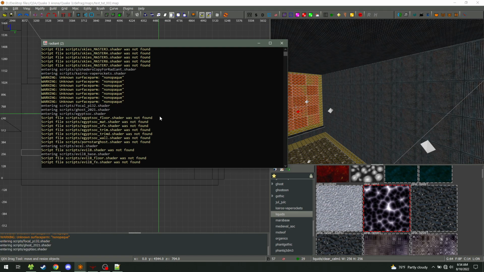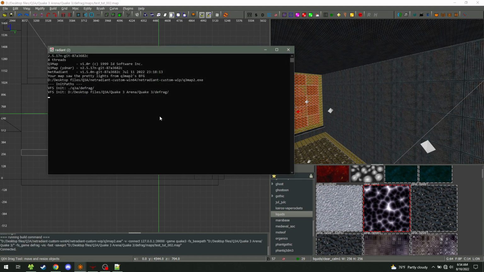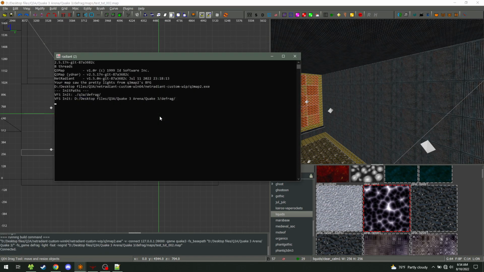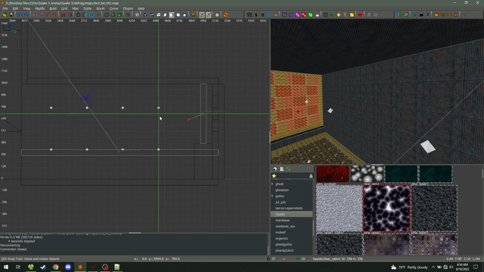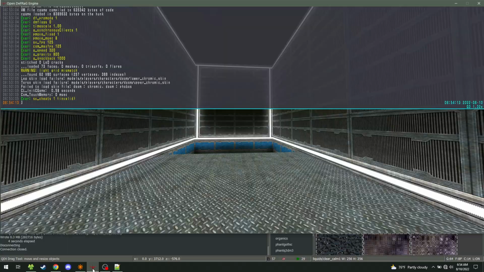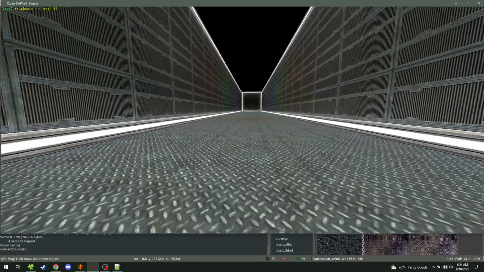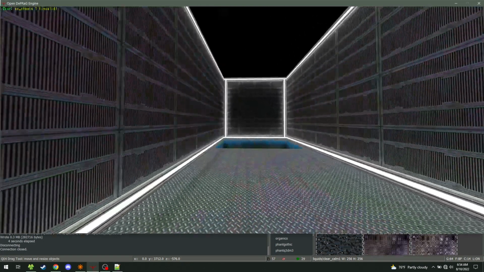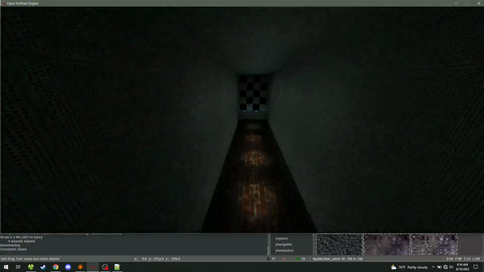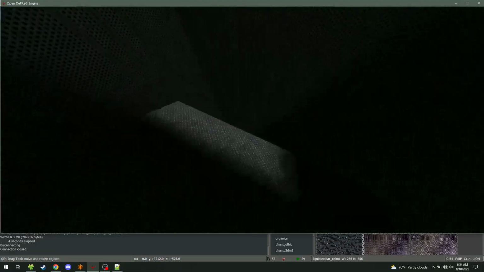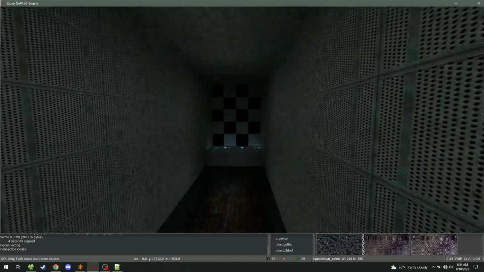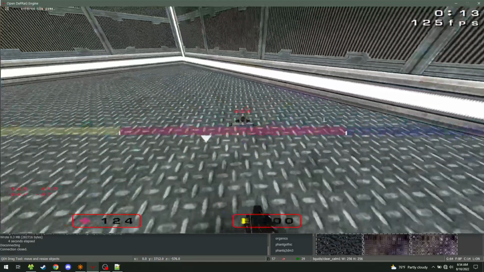Recompile. There you go, there's our water shader, teleporter, and stop timer. So we're just gonna run this real quick.